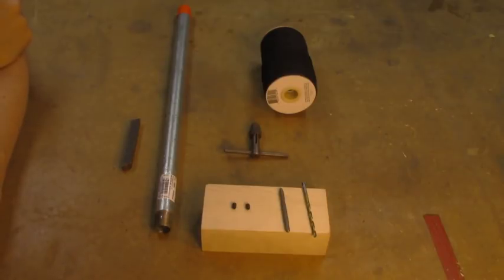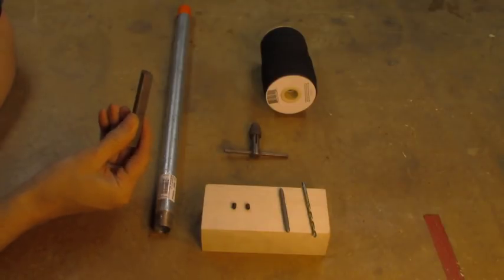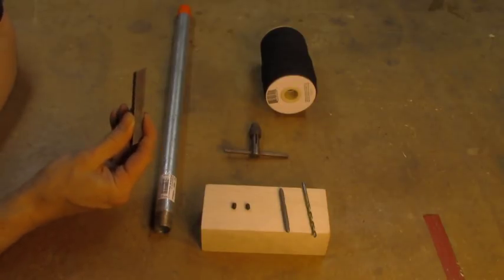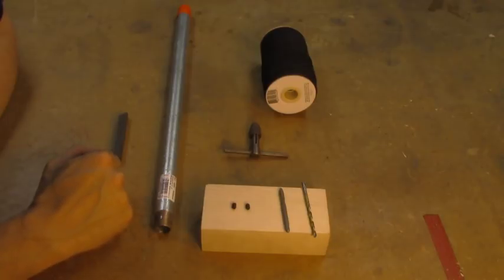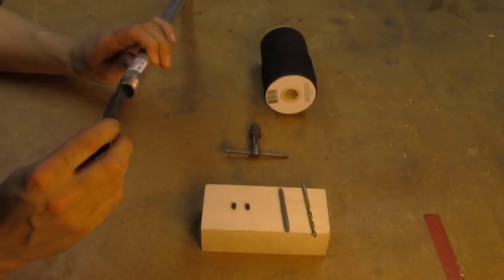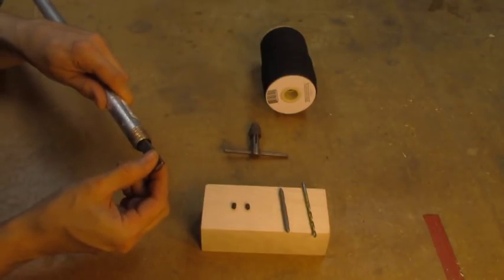The tools and materials for this project are cheap and easy to find. The most important thing is the tool bit — this is a 3/8-inch piece of cobalt high-speed steel. I see them a lot at flea markets and tag sales, and I bought this one from a machine supply store. It was old so they gave it to me for $2. If you can't find it anywhere locally, they're easy to find on Amazon and eBay. You also need an 18-inch by 1.5-inch galvanized pipe nipple — you can grab these at any home center for $5 or $6. What you probably want to do is take your tool bit in with you and make sure it fits, because the tool bit fits inside the galvanized pipe with very little slop.